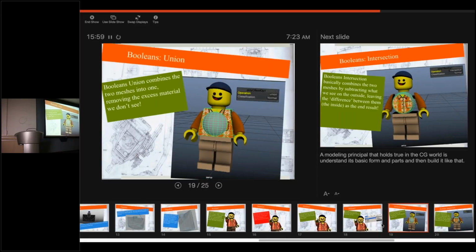the Booleans union operation. Now, the Booleans union operation is basically taking 2 pieces of geometry, 2 totally separate entities, separate node for each one of these things, and it basically fuses them together. And fuse is the term.